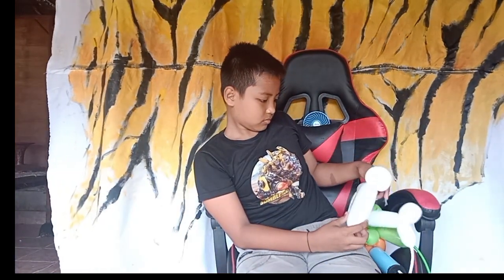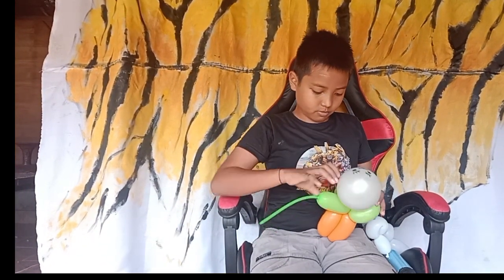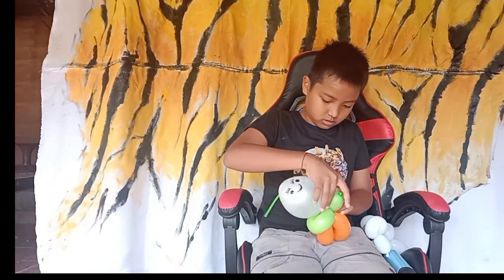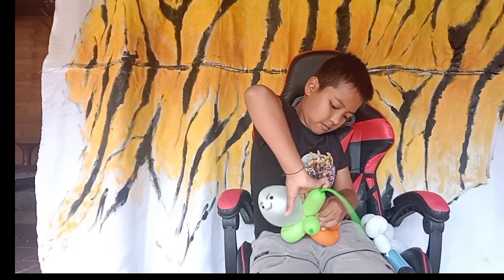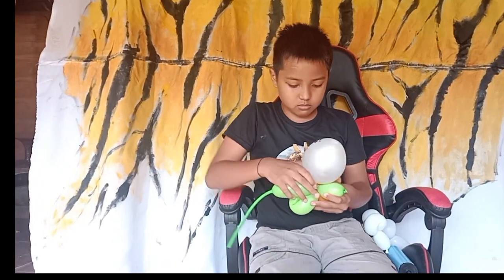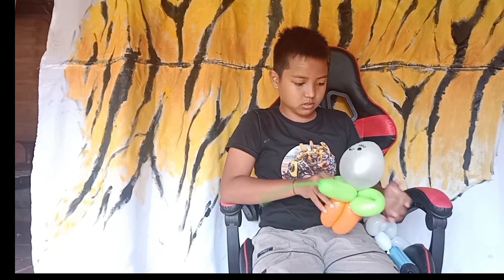Okay, so now we just tie it to make it one with the pumpkin. First we tie for the head. This is the head of the ghost pumpkin. Yeah, we twist, we tie with the leaf of the pumpkin.